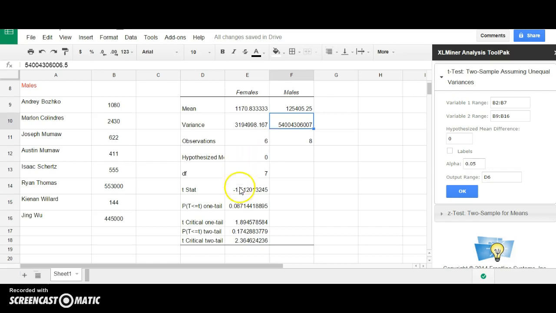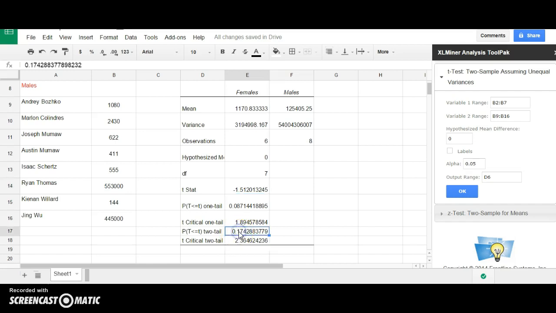Number of observations. And we get down here to what's called the t statistic. So this is essentially saying the number of standard errors away from the mean of 0. In other words, the females here were 1.51 standard errors below the mean for the males. Now the question is, is that significant? So we look at that in two ways. The two ways should match up. It's kind of a way to check our answer.